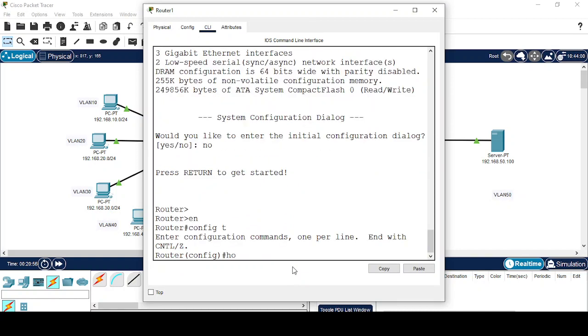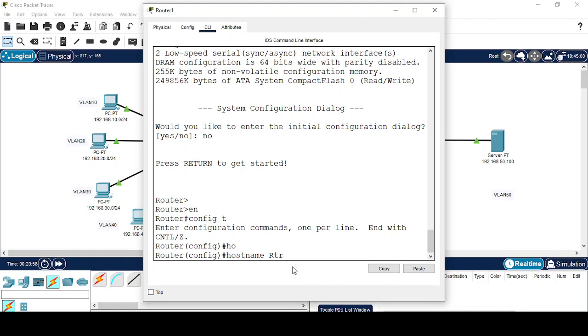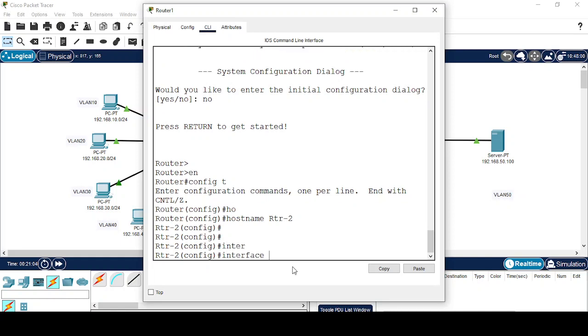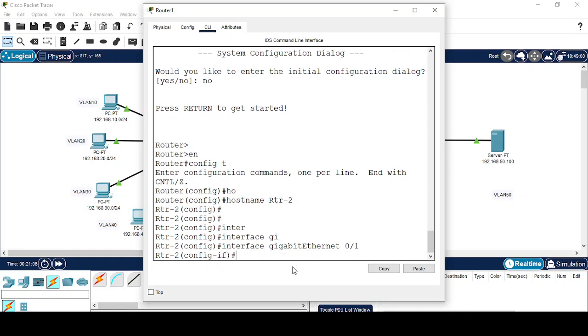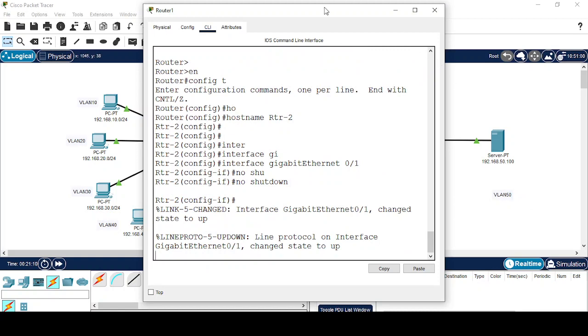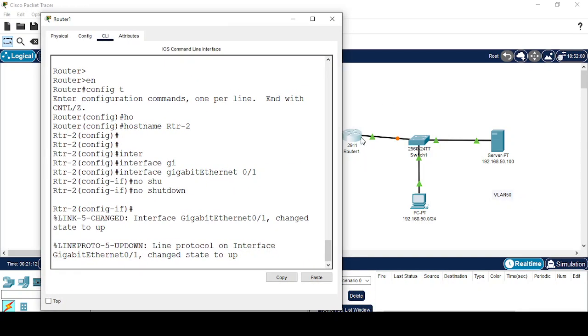Config terminal, host name router 2, interface gig 0/1, no shutdown. And now I will configure an IP address on this interface.